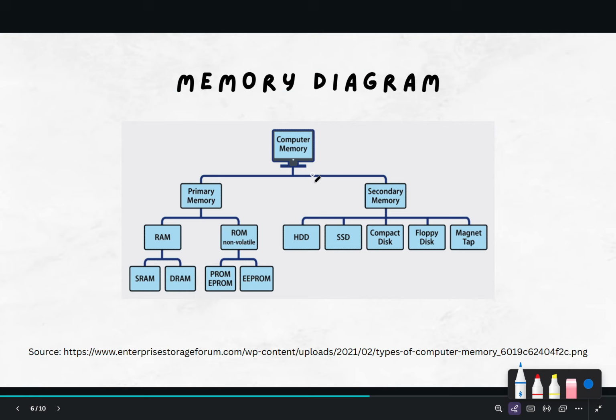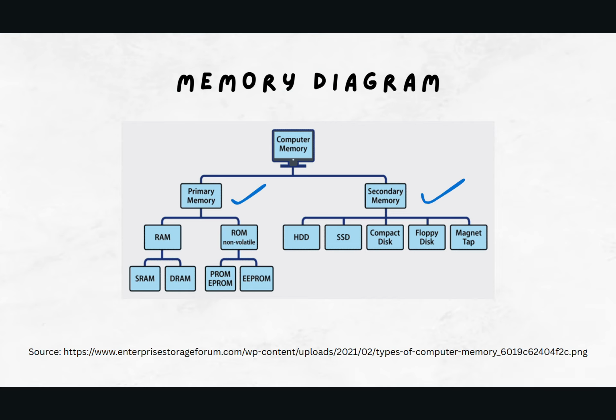So as we discussed, computer memory, primary and secondary. Secondary are these external things, CD, floppy disk, magnetic tapes, SSDs, hard disk and all of that. So RAM and ROM are our primary memory, where ROM is non-volatile. Now static RAM is faster than dynamic RAM, but it is more expensive than dynamic RAM. And dynamic RAM is cheaper but slower, and it needs periodic refreshing because it uses capacitors.